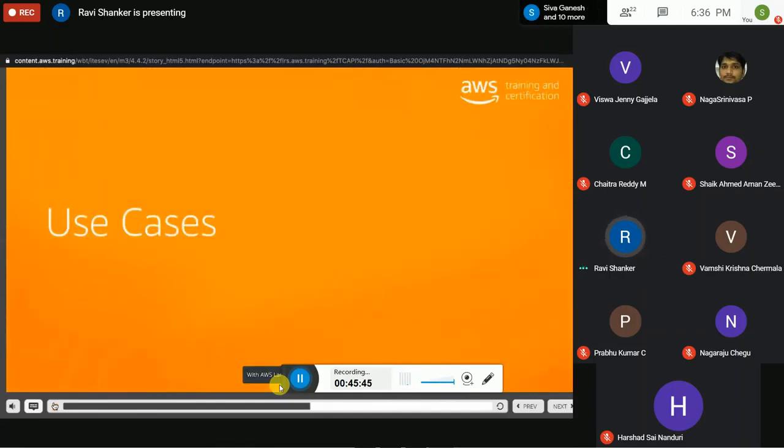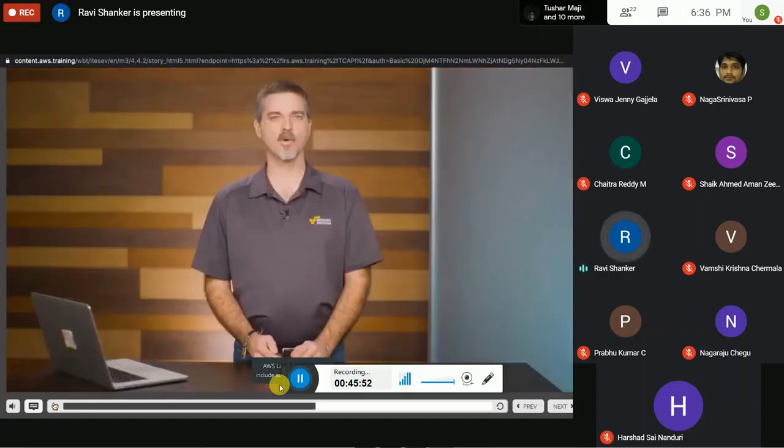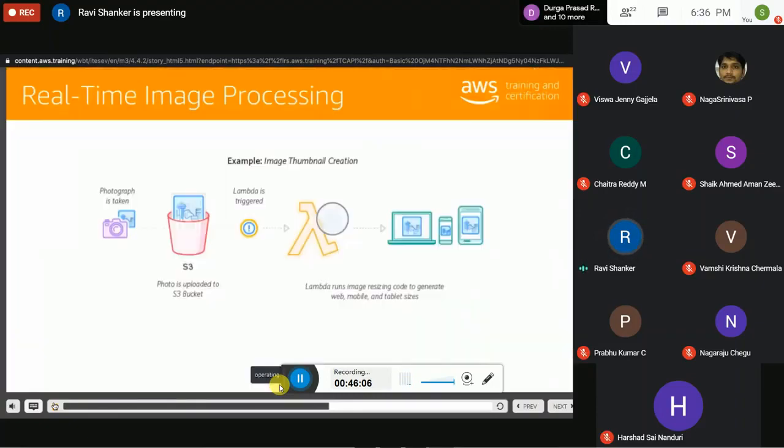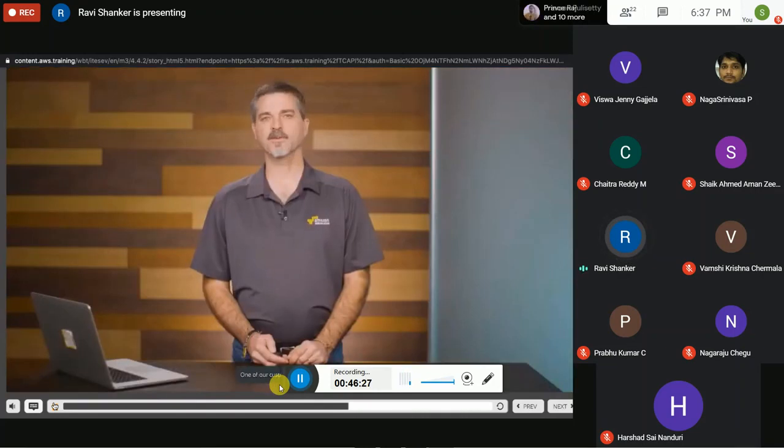With AWS Lambda, we can run code for virtually any application or backend service. AWS Lambda use cases include automated backups, processing objects uploaded to S3, event-driven log analysis, event-driven transformations, Internet of Things, operating serverless websites. Let's explore a real-time image processing use case. A customer uploads an image on S3, triggering a Lambda function to process that image immediately. You can use this to transcode videos, thumbnails, index files, process logs, validate your content, and aggregate data in real time. One of our customers, the Seattle Times, uses AWS Lambda to resize images for viewing on different devices, such as desktop computers, tablets, and smartphones.